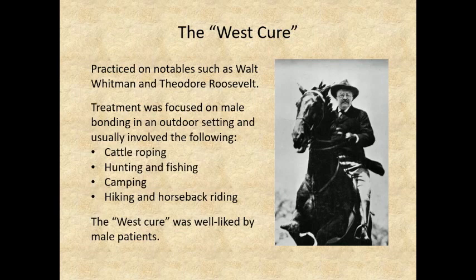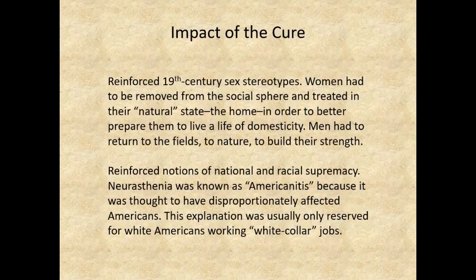In a way, this had the effect of reinforcing 19th century gender stereotypes, as Mitchell thought the only way to cure a woman was to remove her from the social sphere and treat her in her natural state, the home. Gilman writes that her doctors sent her home with the solemn advice to live as domestic a life as possible. This realization has made the Yellow Wallpaper a popular target for feminist criticism.